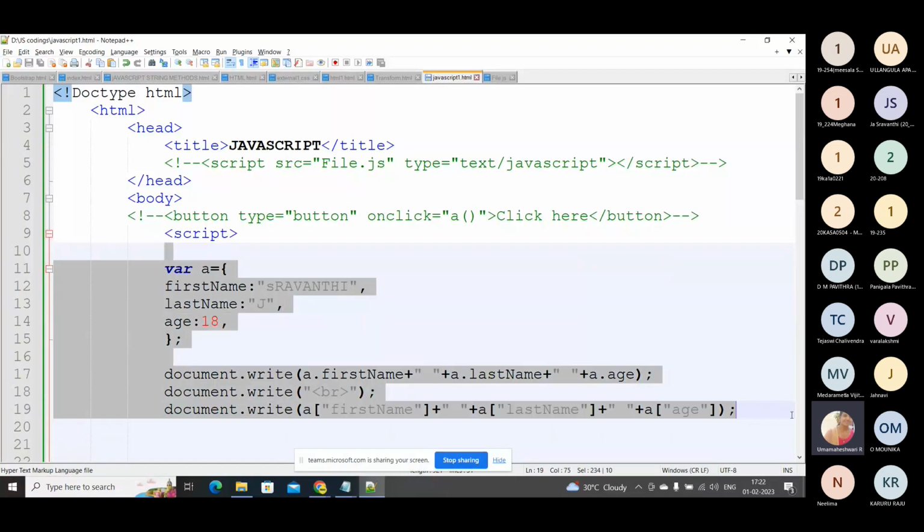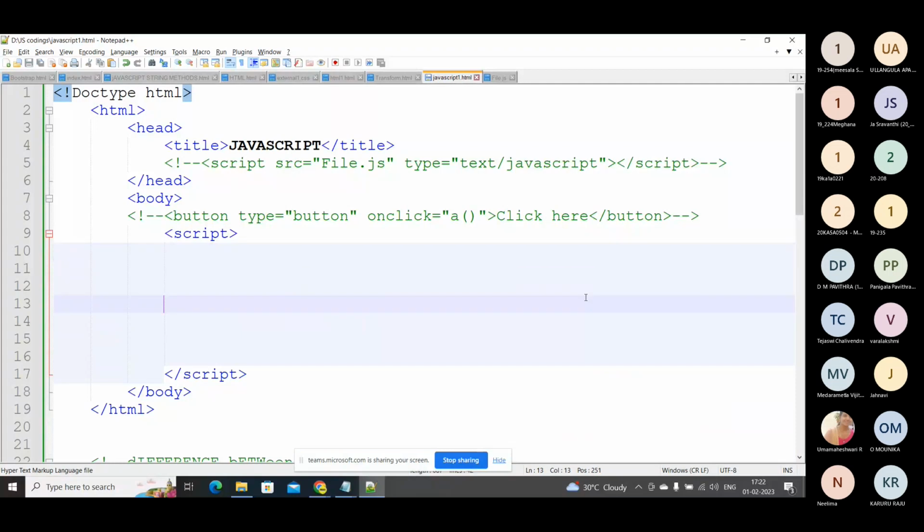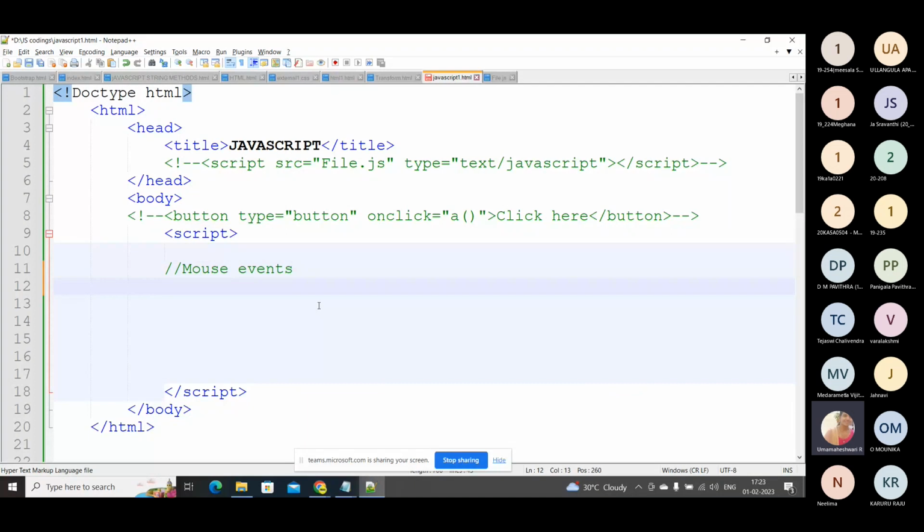Just remove all these things. I'm going to mention the mouse events. So in these mouse events, first I'll tell you what are the events we have.